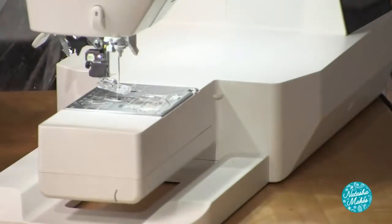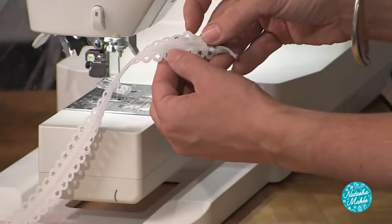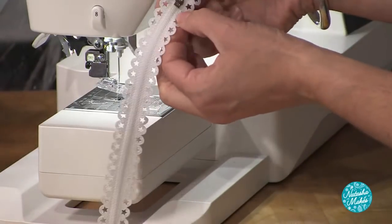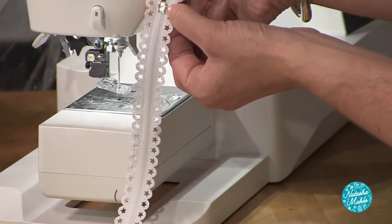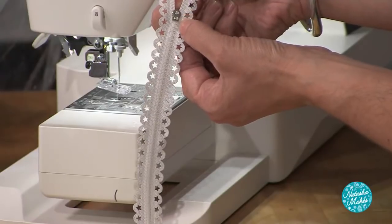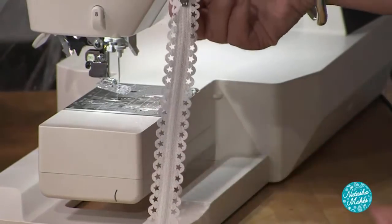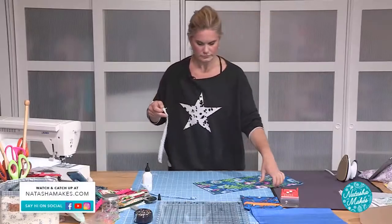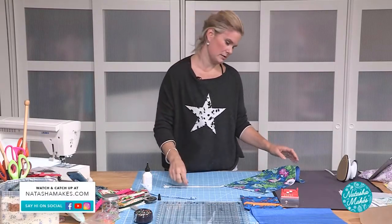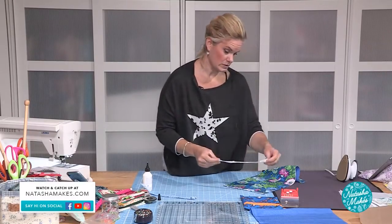Now, when I put this against the zip, I'm going to turn my zip the wrong way around. And you can see when this zip opens and shuts, I've just got to be careful to avoid that bit there. So when I place it on, I'm going to place it on along that bit. So I'm going to put that face down onto my mat, like so. And then, hang on, do I want that? Right.